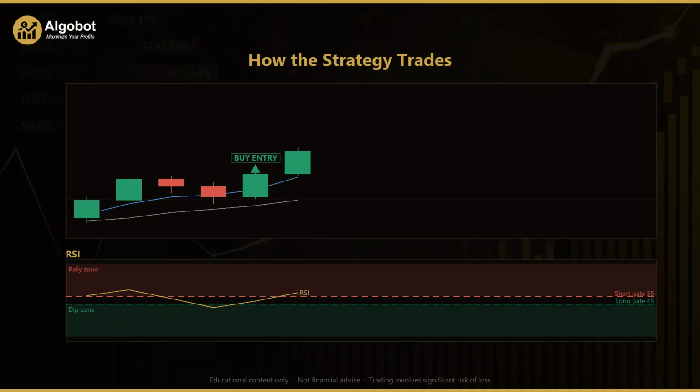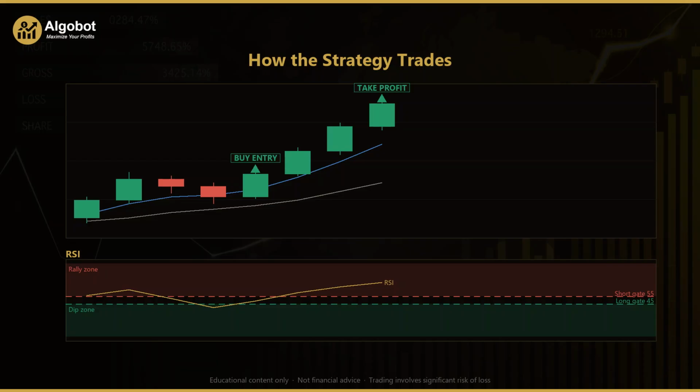On the third and fourth candles, price eases back and pulls in toward the moving averages. Notice the RSI in the panel below slips down and dips beneath the long gate at 45 into the green dip zone. That is the momentum reset the strategy is waiting for, a temporary cooling off inside a market that is still fundamentally pointed higher. It does not buy here, because a pullback on its own is not enough. Buying while momentum is still falling would mean stepping in front of the dip with no confirmation that buyers have returned. Then, on the next candle, price turns back up and the RSI climbs back up through the 45 gate.